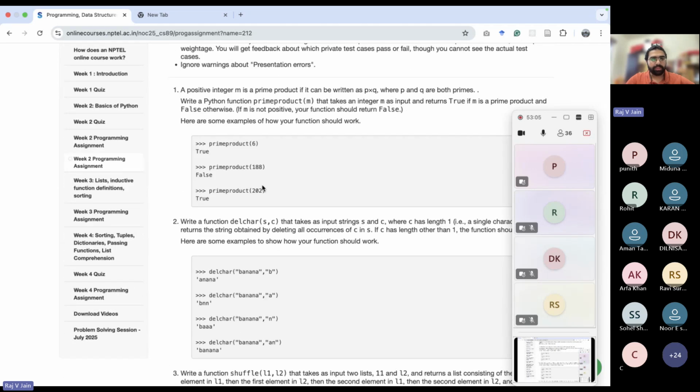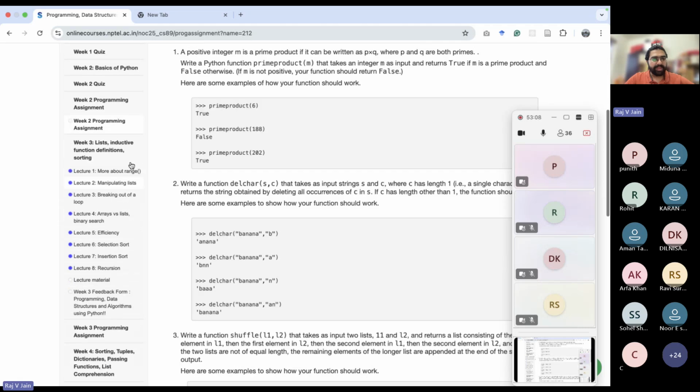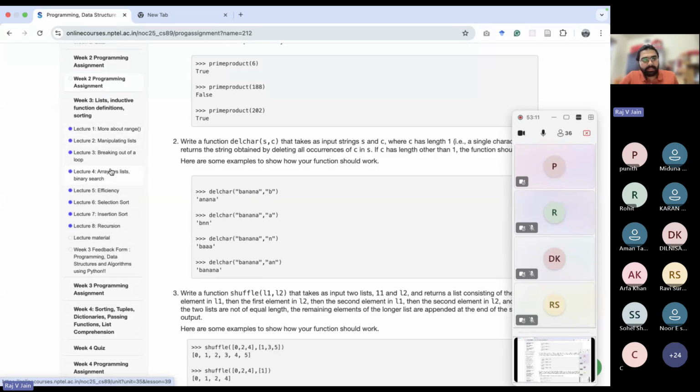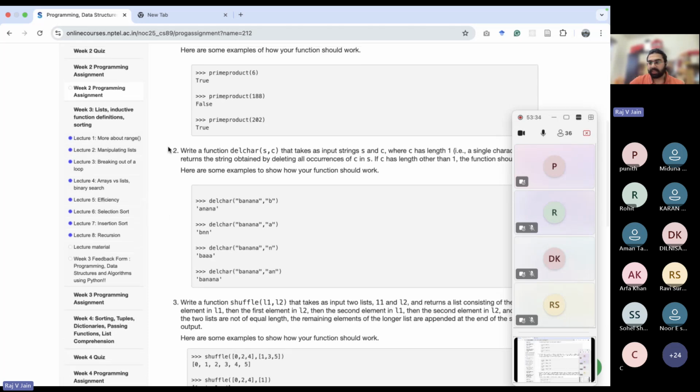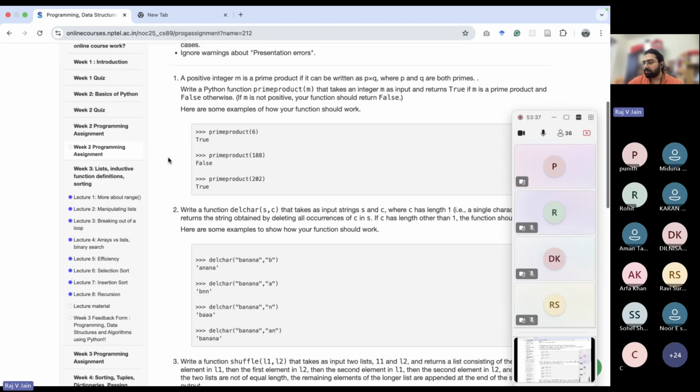So, just please go through the video. So we'll move to week three. Week three lectures. Two things were taught here. One is about how to break out of the loop. We, for example, use that break command in our case also. And then binary search and some notions of efficiency, and two sorting algorithms, that is selection and insertion sort. So any doubts in any of these, you can raise your hand, or we can go through your doubts one by one.